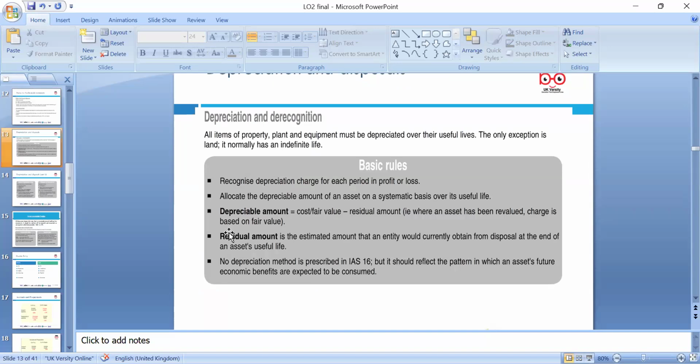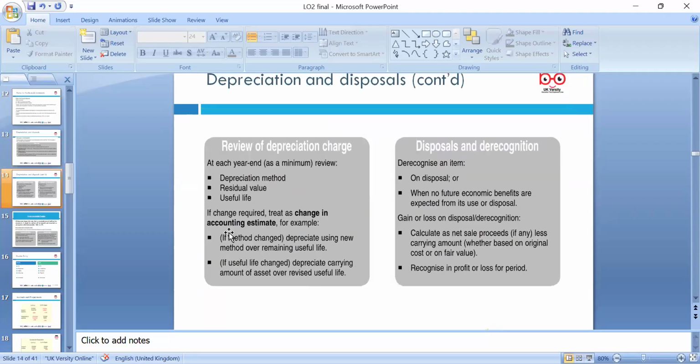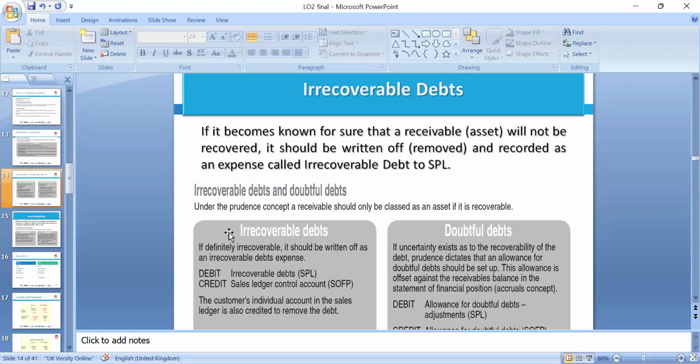Depreciation method: we always need to make sure whether you are using the reducing balance method, sum of digits method, or whichever method, and stick with it. And if you want to change the depreciation method, you need to restate. For disposal of assets, their values or revaluation figures, we need to handle these because financial statements need to be true and fair. Okay, please, irrecoverable debt, which is also known as a bad debt.